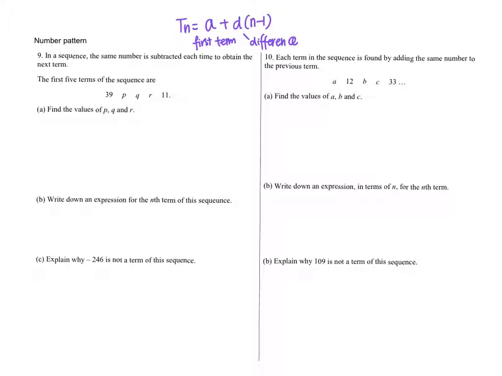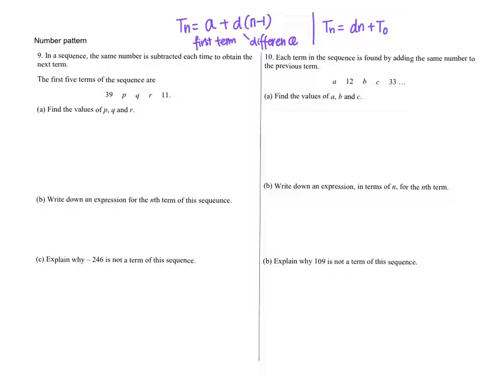Now of course there are some other formulas. For example, Tn can be found by taking D times n plus term 0. There are some of you who learn it this way from other teachers, but for me personally, I prefer this method because this is the given formula. But if you want to use a different method, as long as your answer is correct, that's totally up to you.